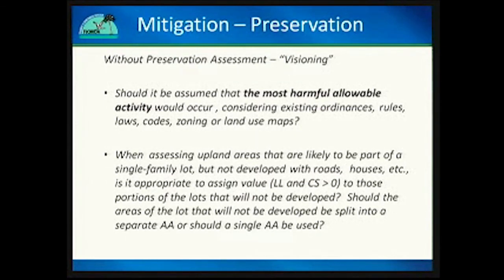I think that this is probably, to me, one of the hardest things is that when you're looking at surrounding land uses and when you're looking at historical aerials and trying to figure out what's going on and what's been going on in this area, if you have a site that's undeveloped, still forested and in good shape, but all around you have pasture, you have big ranchettes, and you have all this going on, to me, the assumption is that this could become a ranchette if you didn't preserve it. And that isn't typically how we're doing it. And so that's what confuses me a little bit about this, is that you look at that, but then you say, well, it's not likely that it's a ranchette, or it gets real confusing to me.